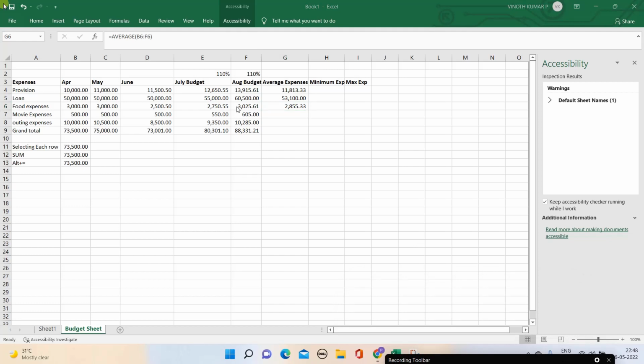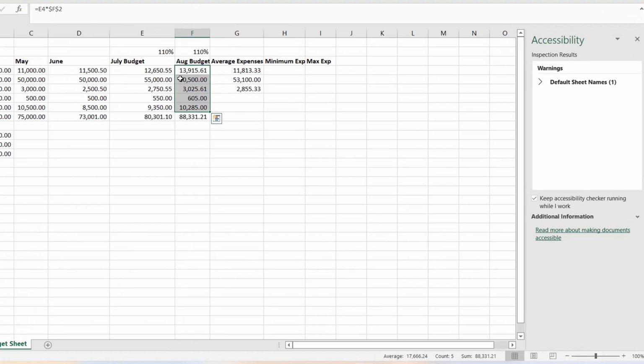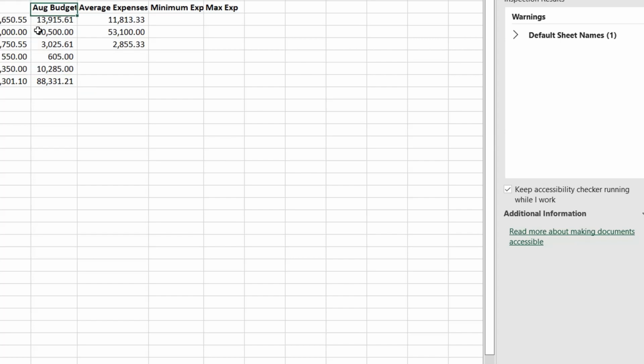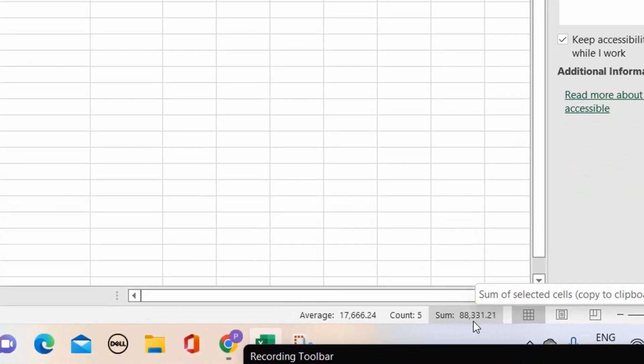There is one more option which is easy and simple to quickly know what the sum value and the average value are. For example, if I want to know the sum for this without doing a grand total, just click and you can see down there is a sum value.